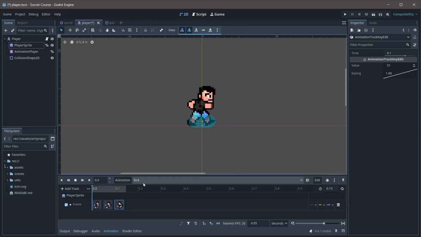Okay, great. So now that we have animation set up, I just want to talk a little bit about shooting and how shooting is going to work. Shooting is going to be one of the most important game mechanics, so I do want to spend a minute or two just thinking through how we're going to build this new mechanic.